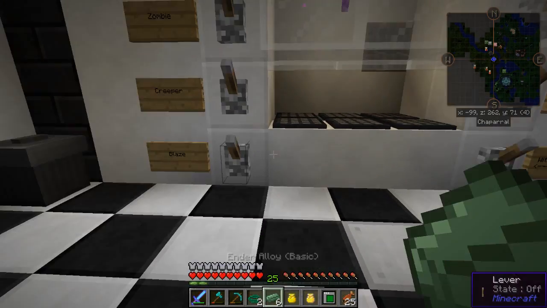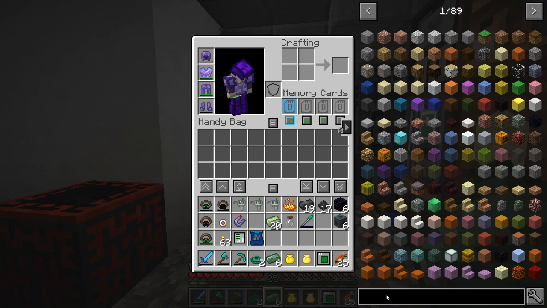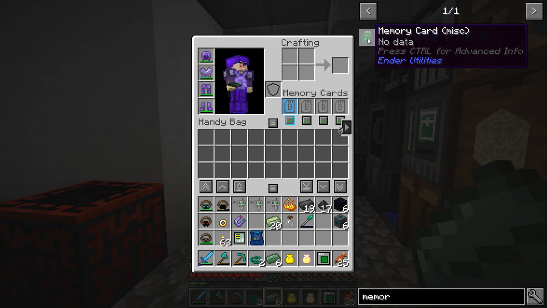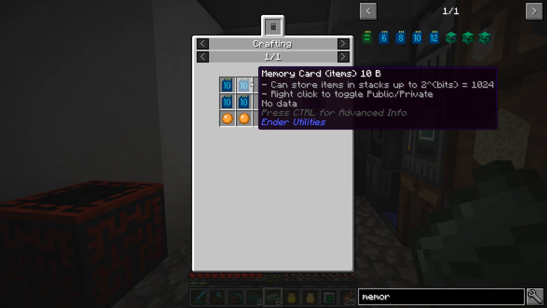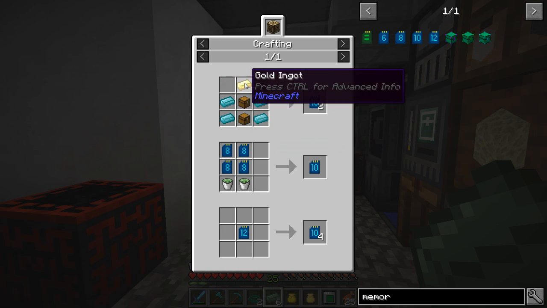Let's turn these blazers off now. Okay, so now I have the handy bag in my inventory. I'm supposed to put these memory cards in. I have no idea how these memory cards work. So let's have a quick look. I know that other people have already started using. Let's go with, what's this? Can store items in stacks up to 2 bits. Item toggle private stuff things. How much is that? That's 10, 4 10 cards and some slime balls.